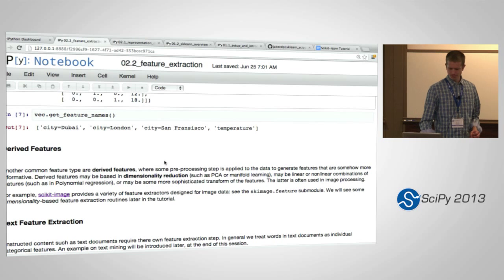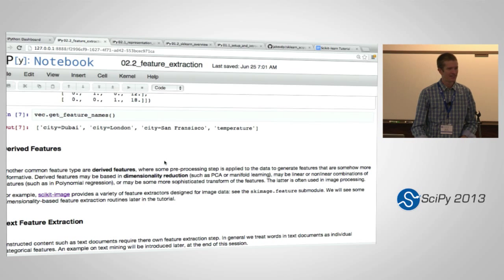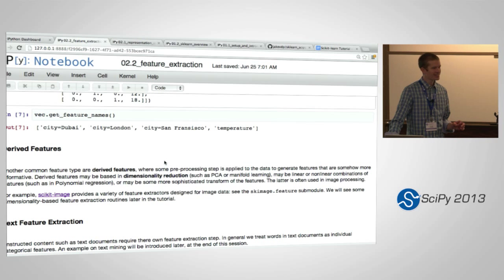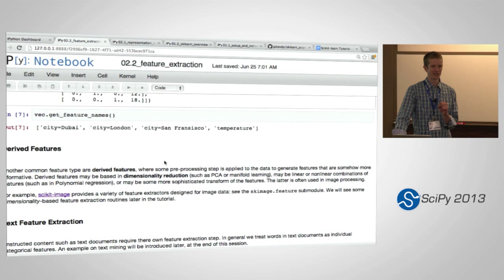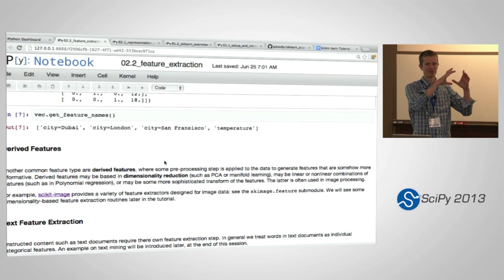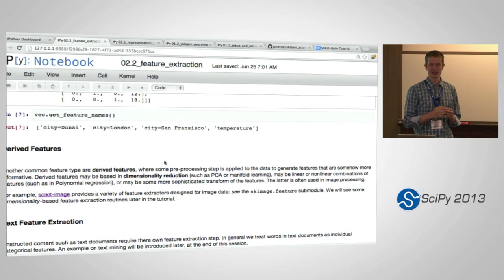Another thing we might use often is derived features, and this goes back to the image processing thing. If you have an image that has a face somewhere in it, but you don't know where that face is, you need to design some algorithm to derive interesting features. So the derived features might be some sort of wavelet transform or some specifically designed filter that looks at your whole image and pulls out something that you think might be interesting based on your intuition or based on what you know you're looking for.